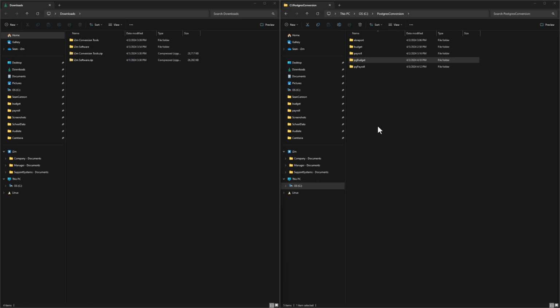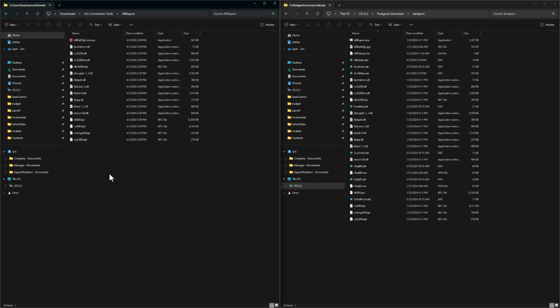We need to repeat this process for AB Report and Payroll. The process is virtually identical for both applications. You'll open up the Conversion Tools folder, copy those files to the old application folders, and then run the conversion program. Do this for AB Report, and then also do it for Payroll. I'll demonstrate on the screen, but I'm not going to highlight every key point since we just did the process with Budget Manager. From the Conversion Tools folder, I'll copy the AB Report conversion tool and all the DLL files to my old AB Report folder.